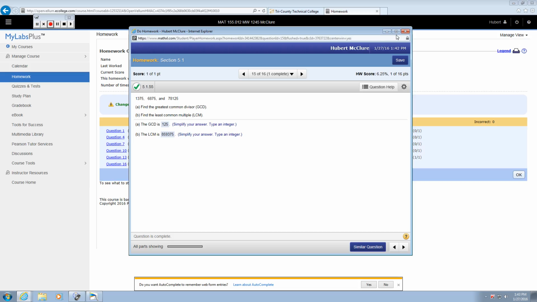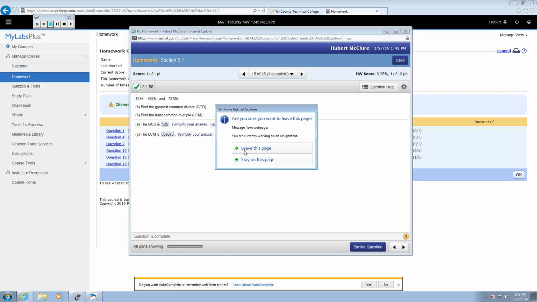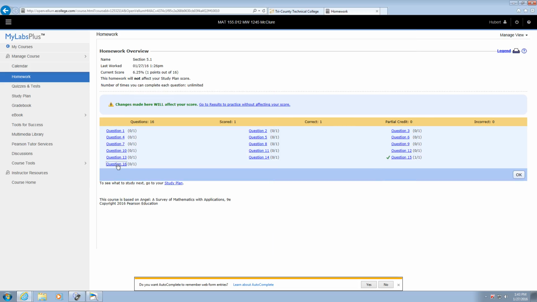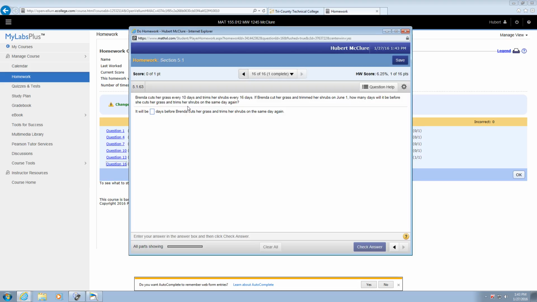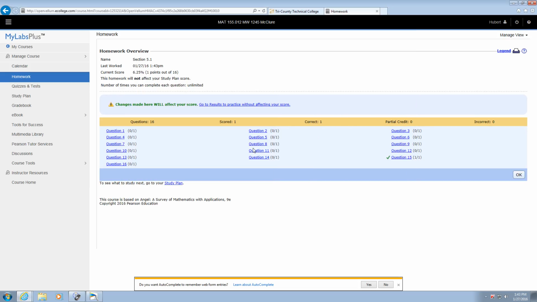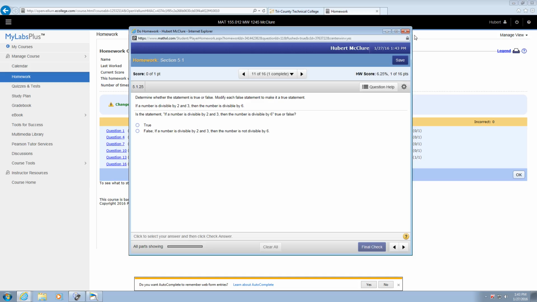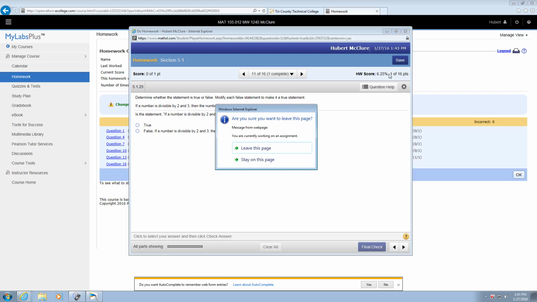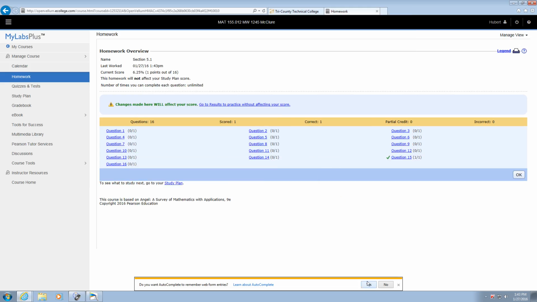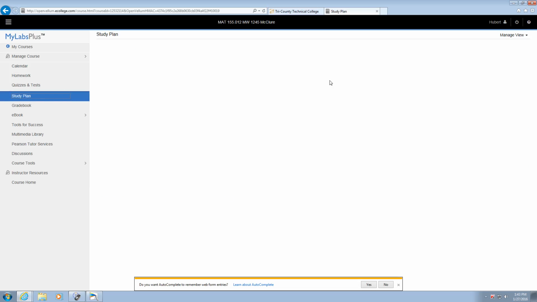All right, let's look at number 16. See what it looks like. Oh, I don't care about the word problems. I want to do these, because these are the ones that I'm going to test you on. Is that the only one? 15? You're kidding me. No, 16 is a word problem. You mean that's all that they put on here? Oh no. Go to study plan. You're going to find some more.